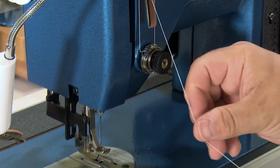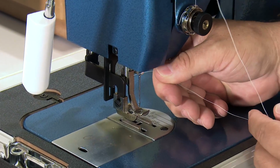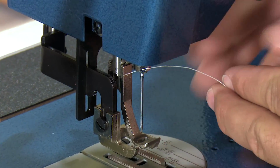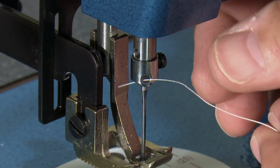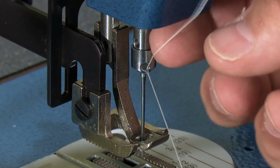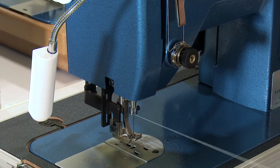And now I want to bring the thread down, and there's a hole right at the top of the needle insertion point. I'm going to lower the needle so you can see it here, right there. And I'm passing the thread through that hole from front to back. And then I want to flip this thread under the cover, just like so.